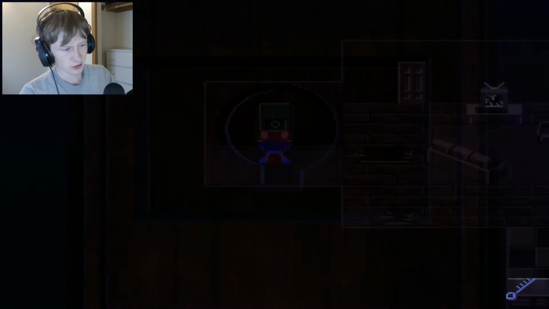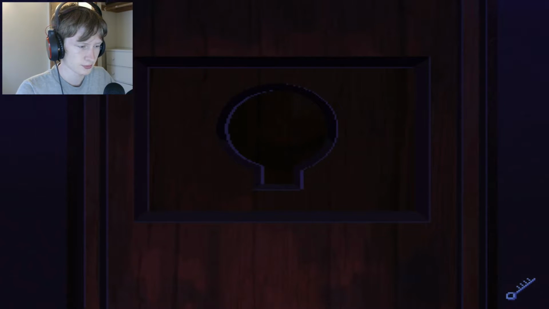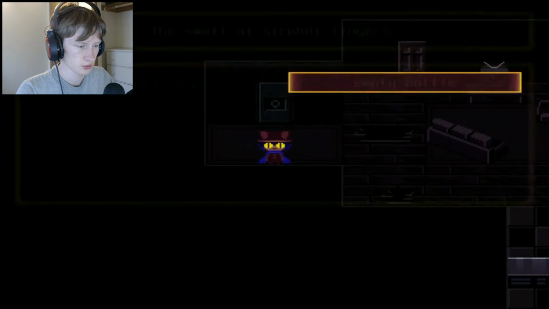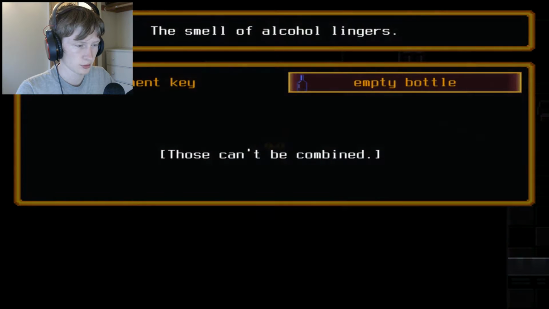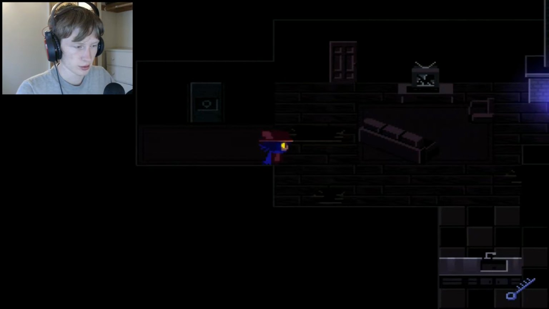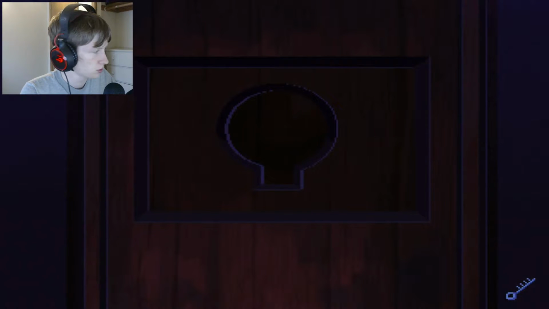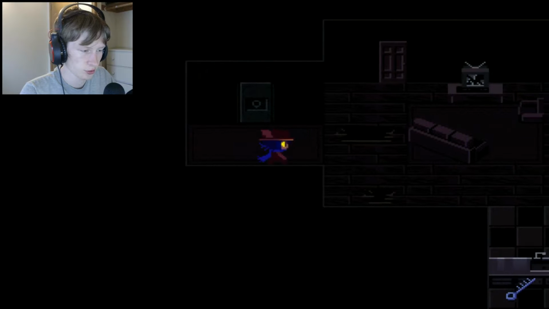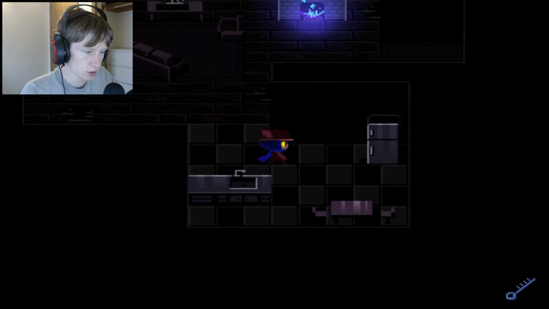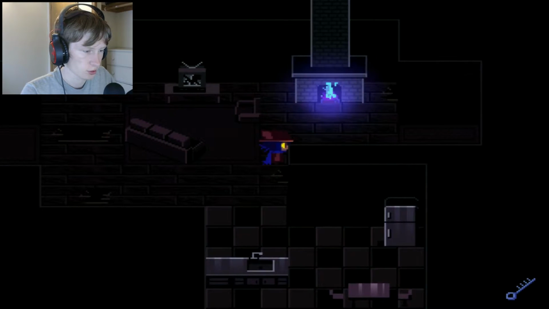We're figuring it out, guys. No, that's not what happens. It's not the basement. Are these combined? No. Okay. Well, we got the key to the basement. There's no other sorts of use button. Oh, the basement's probably this one over to the right.